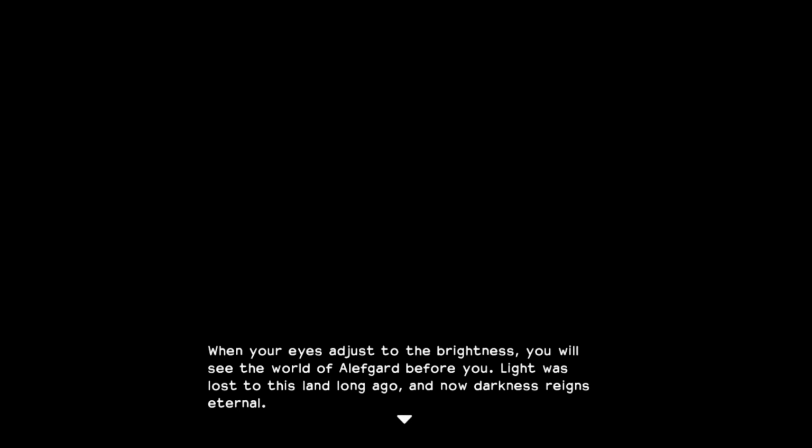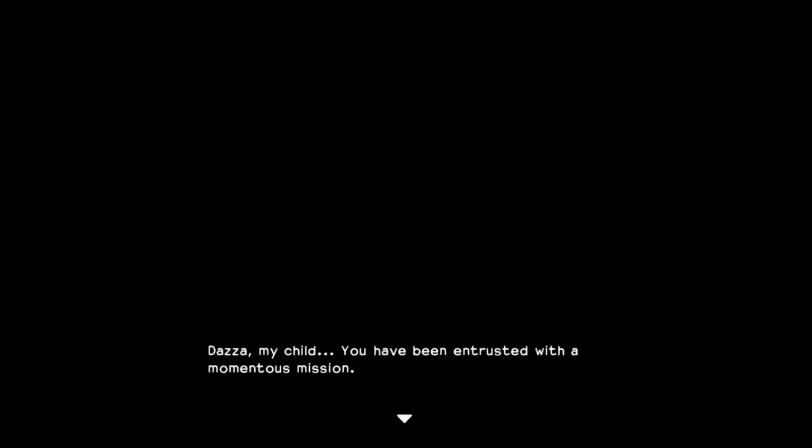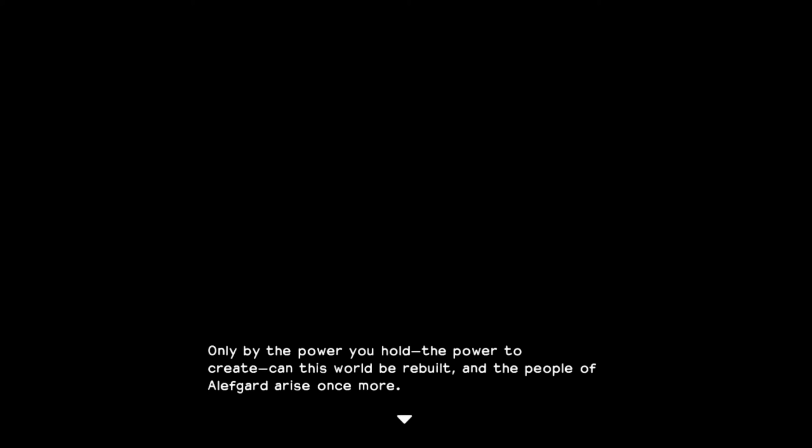Well done, Dazza. You have found your way back to the outside world. When your eyes adjust to brightness, you will see the world of Alefgard before you. Light was lost to this land long, long ago. I had an extra long in there for emphasis. And now darkness reigns eternal. The people who inhabit this somber realm once had the power to create, until it was wrenched from them. Without it, their culture crumbled into dust. Dazza, my child, you have been entrusted with a monumentous mission. Only by the power you hold, the power to create, can this world be rebuilt, and the people of Alefgard arise once more. I beg your pardon?